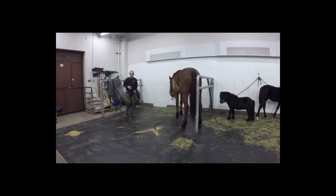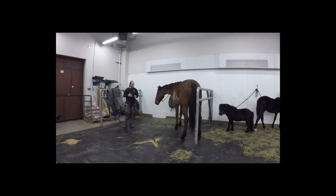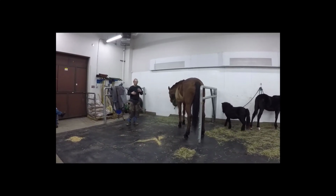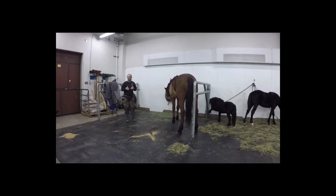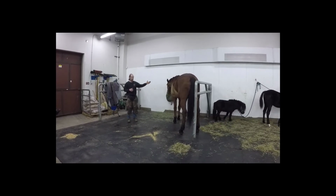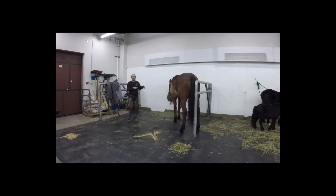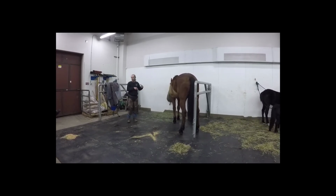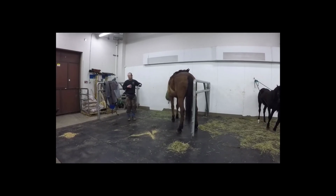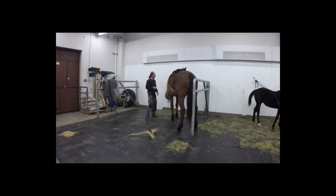When they're young, they don't know how to have their feet handled. They don't know how to balance on three feet when you have one of their feet off the ground. Their need for survival increases because they don't have the same life experience. He's been shod tons of times, likely. When he chooses to do something badly, he's choosing to do it badly. If he wants to be pushy, he knows he can be pushy, so he is pushy. Little guy doesn't know that because he has no authority over there yet. He's just doing what he's been told to do.